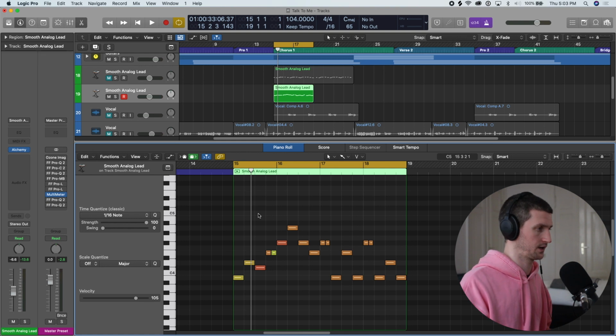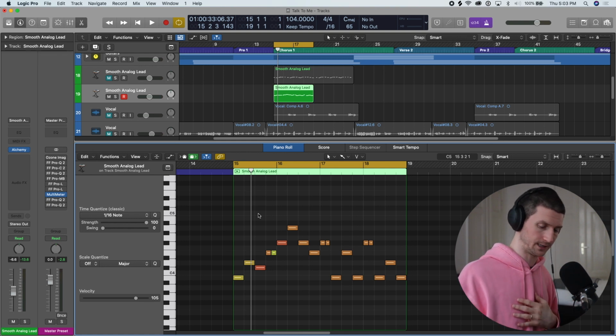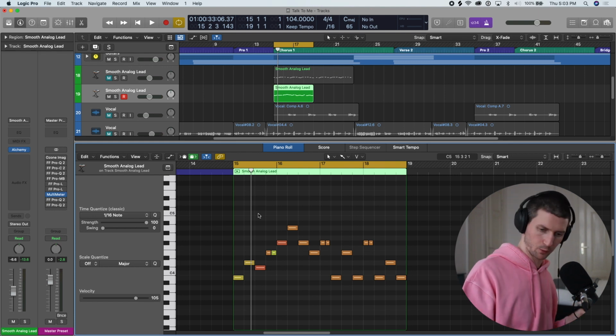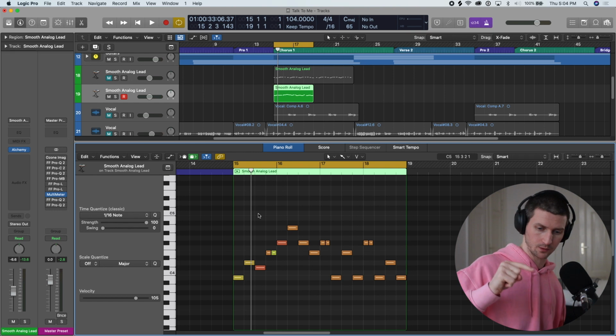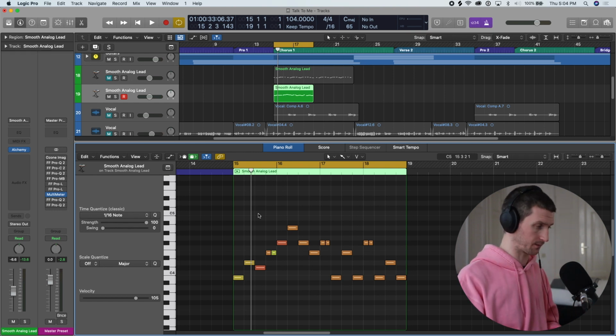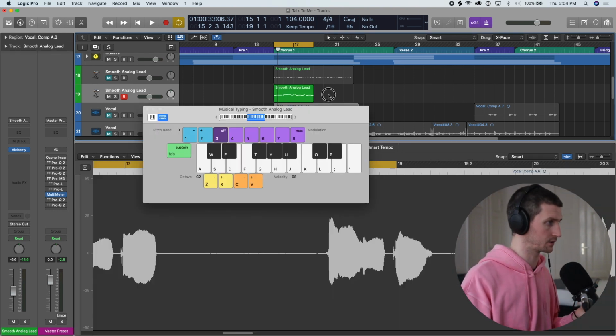So for example, we can't do this because we're in a minor key, really only good for major. And if you're in a major song, how you transpose your MIDI keyboard is basically like, look up where the G is, if your song is in G major, and then count every single note up until C. I'll show you here on keyboard, on the musical typing.